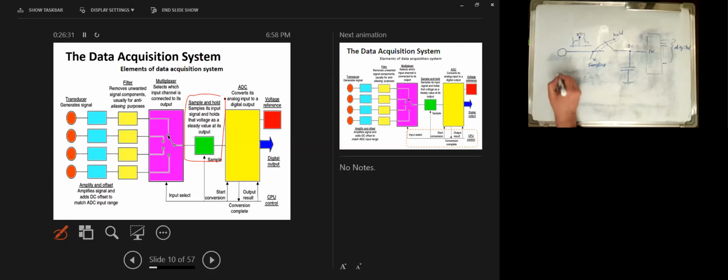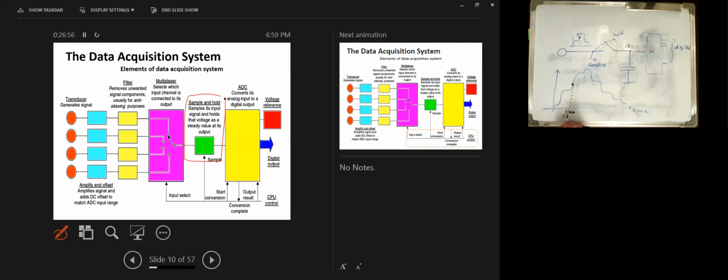Okay, so if I just draw what I did. This is, let's say, the input signal, this is time. At this moment, let's assume I closed the switch.